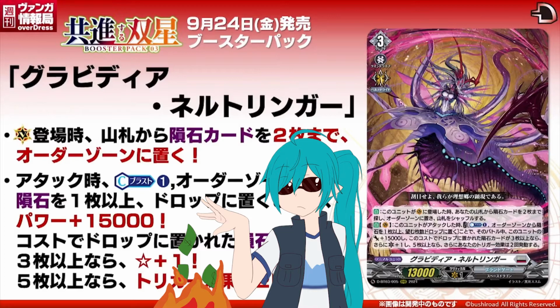So first up, we have Gravidia Wells. It is the grade 1. When it's placed on Vanguard Circle, you can look at your top 7 cards and choose any number of Meteorite cards and add them to your hand, then shuffle your deck. And then act on Rearguard Circle once per turn. If your Vanguard is Gravidia Noidlinger, the grade 3, you can Soul Blast 1 and choose up to 2 Meteorite cards from your hand and put them in your order zone, and it gets power plus 2000 until end of turn.